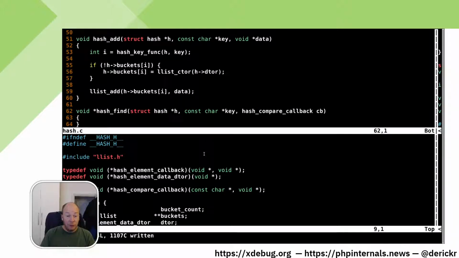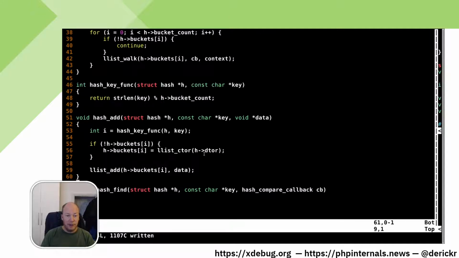Now, how do we implement the find? Well, first thing, we need to hash our elephant name. We do that by the hash key.